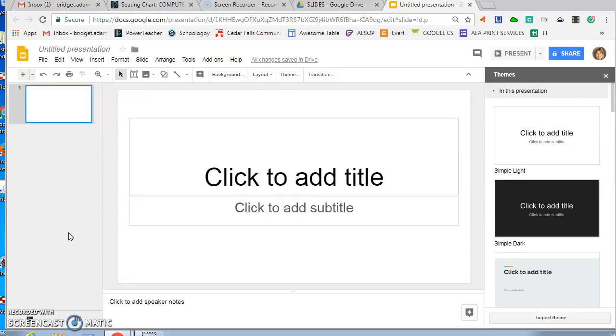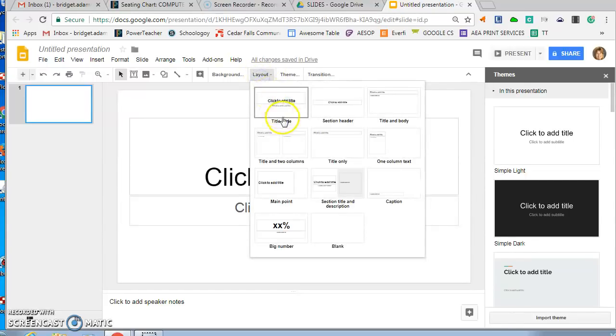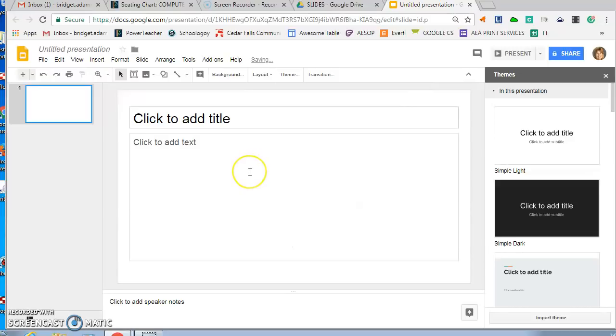Okay, the next one on your study guide is a slide layout. A slide layout is the way that your slide is going to be set up. Right now on this first slide, I have to click here to add a title and then a subtitle. If I wanted to switch the layout, I can go up to the toolbar and go to layout, and then I would be able to pick a different kind of layout for my presentation. You could do a blank one if you wanted to set it up totally yourself, or you could pick another one of these from the options. So that's how you can go about switching the layout.